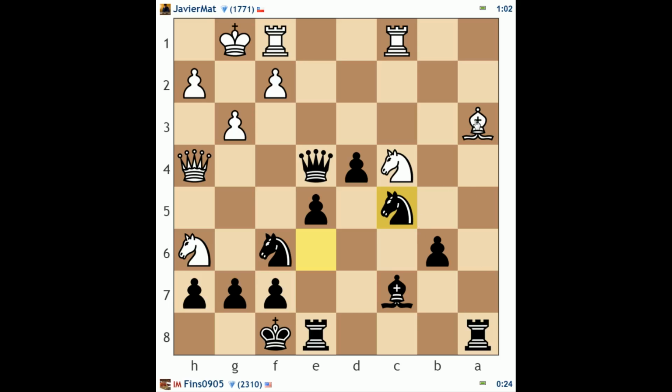Reason why I was thinking about taking on a3 is after like knight takes a3, queen takes h4, we trade. Maybe then I could take. But actually, I think in that line, my bishop on c7 would have hung. Oh, no, actually it wouldn't have, because my knight on e6 was defending. So maybe I could have played rook takes a3. This should be fine, too.